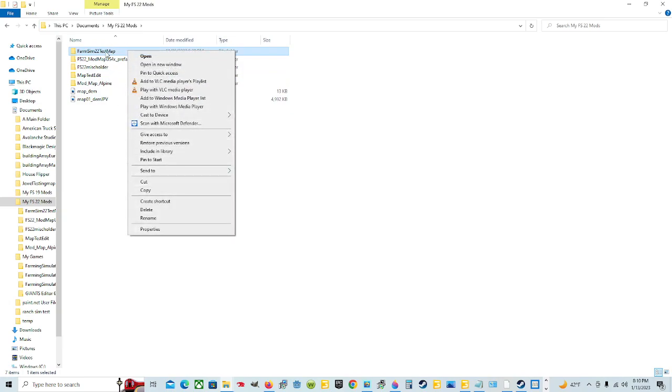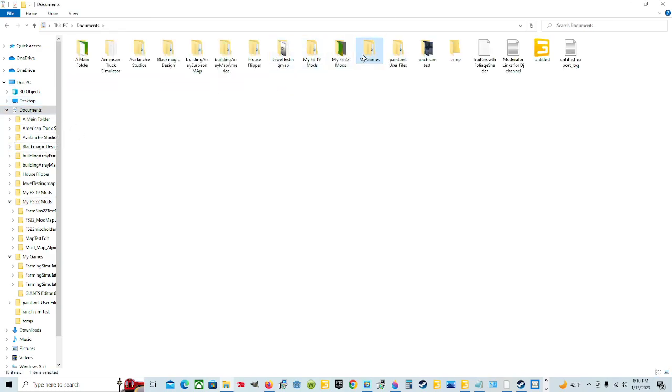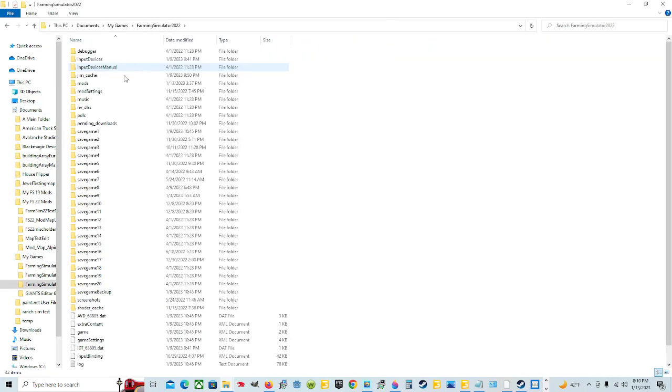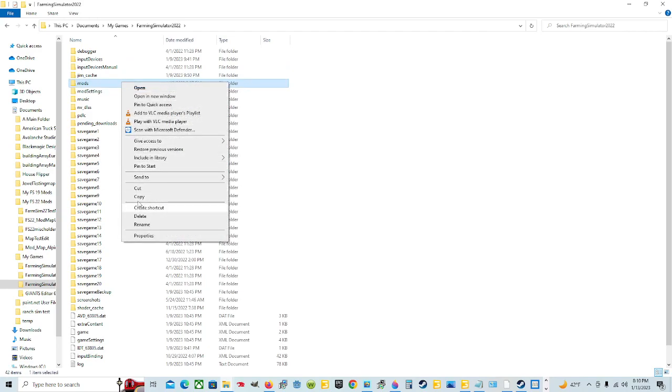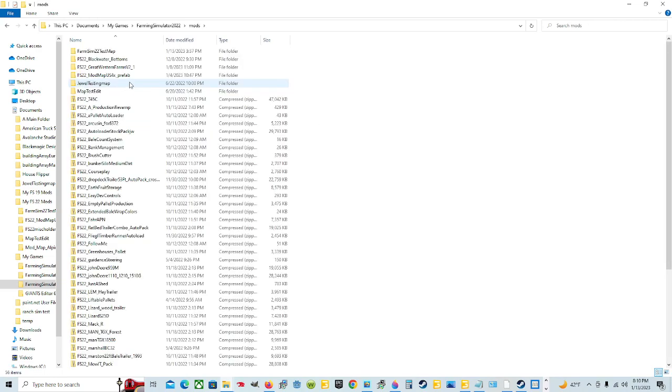Okay, and then once you do that, you come into your Documents, My Games, Farm Sim 22, click on Mods, right click, and then click Paste. It would be there if I had done so, which I've already moved it there. I forgot about that. So now, once you get it in here, you would be able to use it in game at that point because you put it in your mods folder.